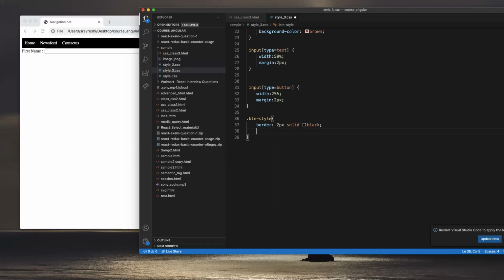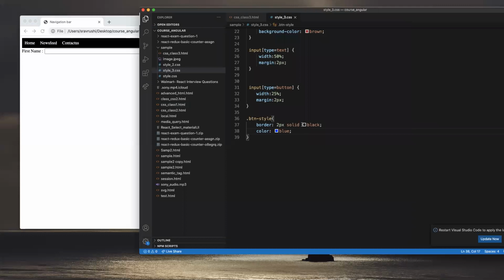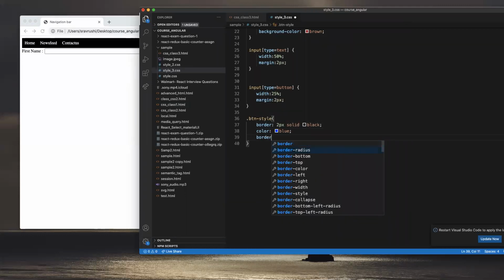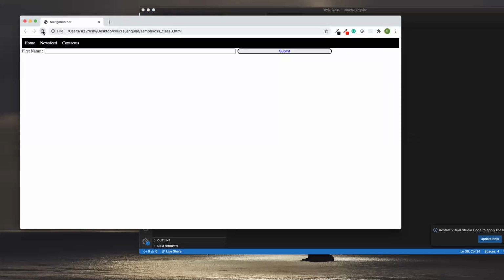If I want to give a color, I can give the color, which means the font color inside the button. For the border radius, I am giving 12 pixel.